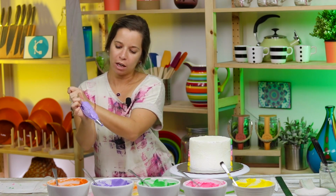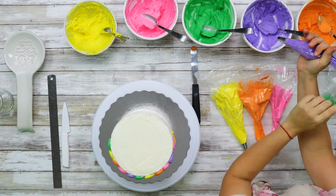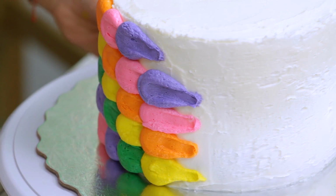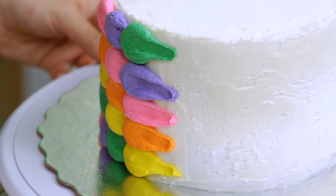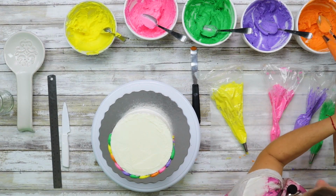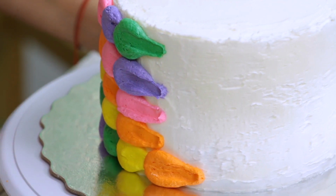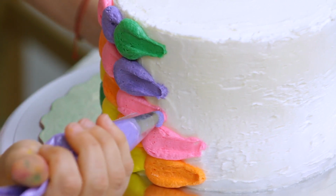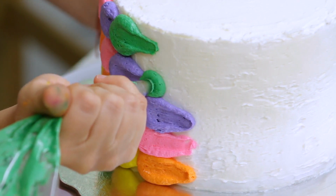So once you fill out the colors, you want to take out that extra air. So you're going to pipe right on top of the bowl until you hear the sound, and you come back. There we go. And you want to keep your colors in order. You want to make sure that you grab the right one, and if they're in order, you will not mess up.